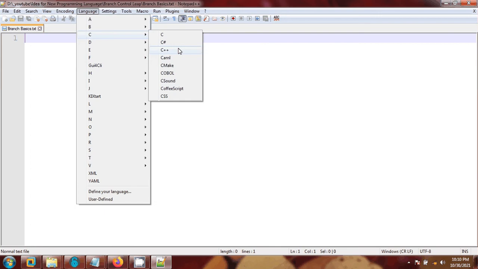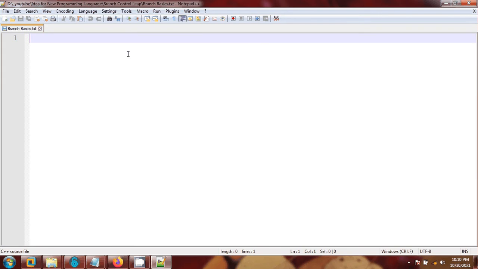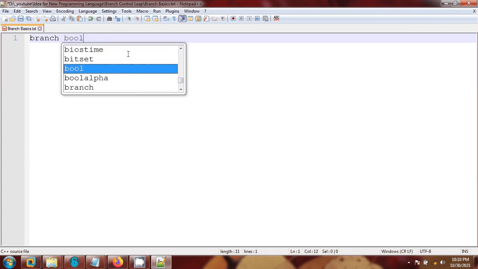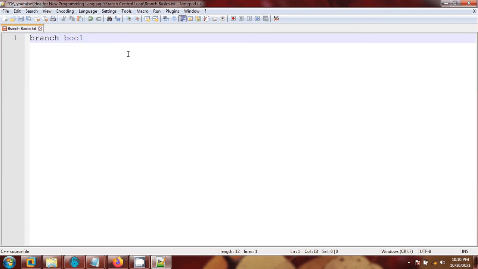Let's say we are implementing a C family language, and assuming that our language has implemented a bool type. Let's talk about if not. Assuming that if not is not available in our language, by using the branch keyword we can add if not.